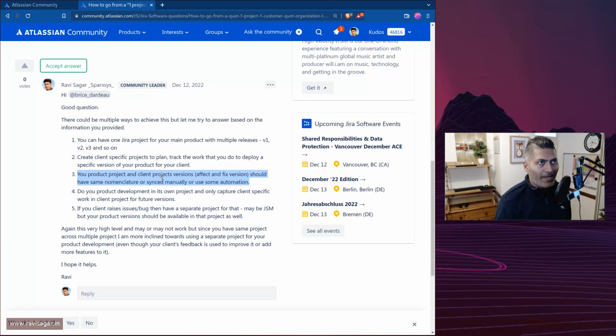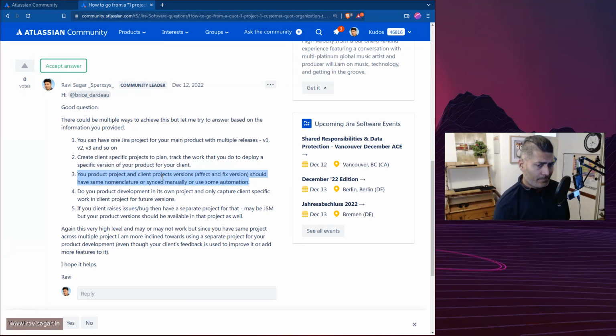At the same time, when you have multiple projects in Jira, you need to make sure that the version names are aligned. Either do it manually or do some automation. You can also use maybe a JSM project to capture your fixed versions, because your clients may want to raise some issues. Let us say they are on version 2 and they have a bug to report. They will report a bug either through your customer portal or maybe by calling you. So you can track it in that JSM project, or in client-based projects if they have access to the project.